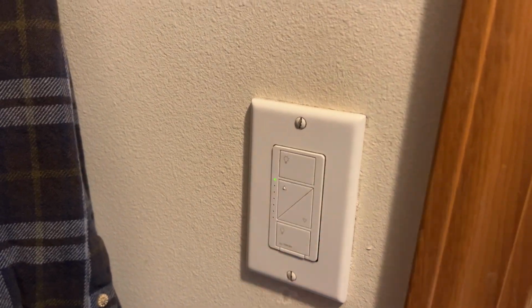Some of those are Picos and light dimmers, and I've replaced all but one of my light switches in my house with a Caséta switch, which I recently purchased and I just need to get it installed. I've done this slowly over the years, and I did it section by section in the house, starting downstairs in the living areas and in the kitchen.